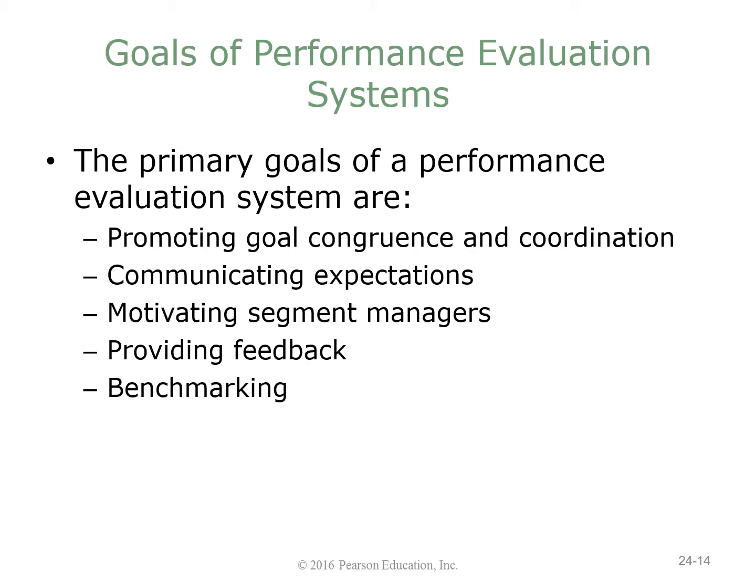Communicating expectations, because when top management sets strategies for a long run, those must be communicated to others, and the performance evaluation will set those expectations and identify them to the other managers, so they can act in the same direction. Motivating segment managers, because whenever you are communicating expectations, you are setting some compensation or motivation for the management in order to achieve these expectations.